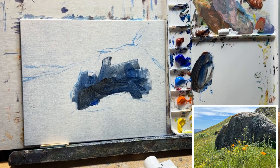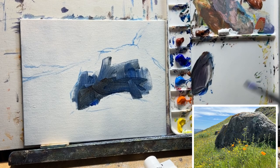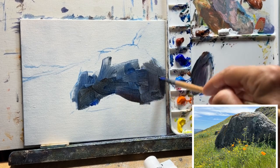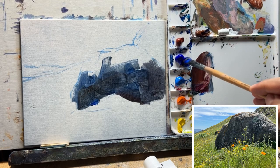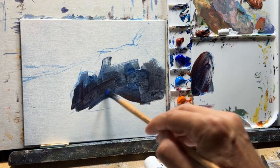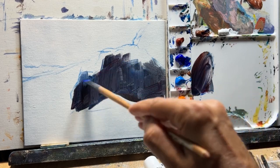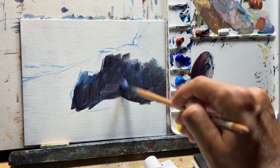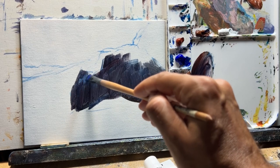Oh, I forgot to tell you, I have alizarin crimson sitting right here. I put it right there because I forgot to put it in between these colors here. So please forgive me. So I'm using a little bit of alizarin crimson in this whole ordeal here as well. Burnt umber. And blue. Make it a nice chromatic dark here. I'm not using any black for this. Rarely will you ever see me use black.